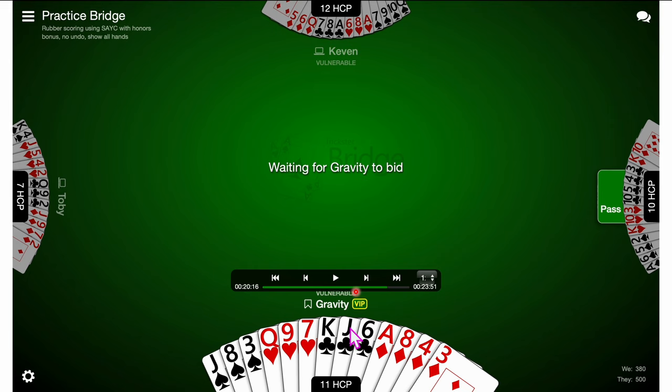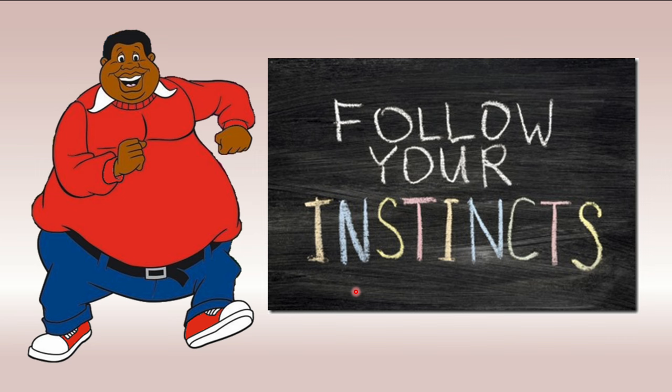11 HCP. There are many who are very stringent: it has to be 12 or 13, depending on their bridge beliefs. Now, when I say absolute, it's not the absolute, it's the rule of thumb. Sometimes, to get to fruition, you have to do a little experimentation. Now, let's see what happens on that 11 HCP.